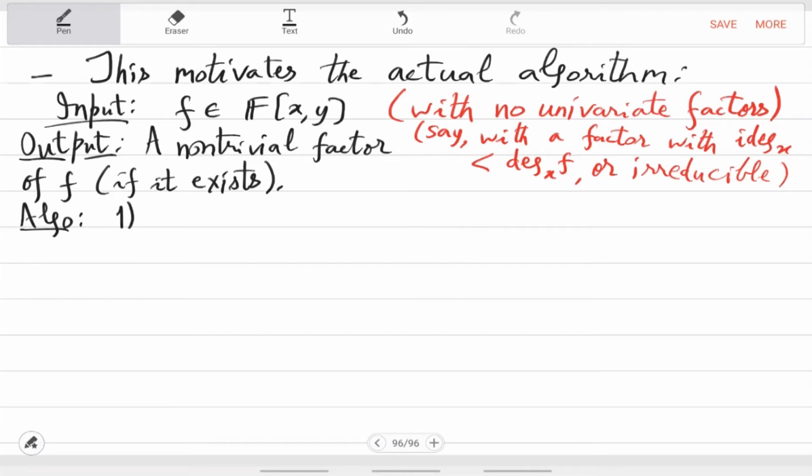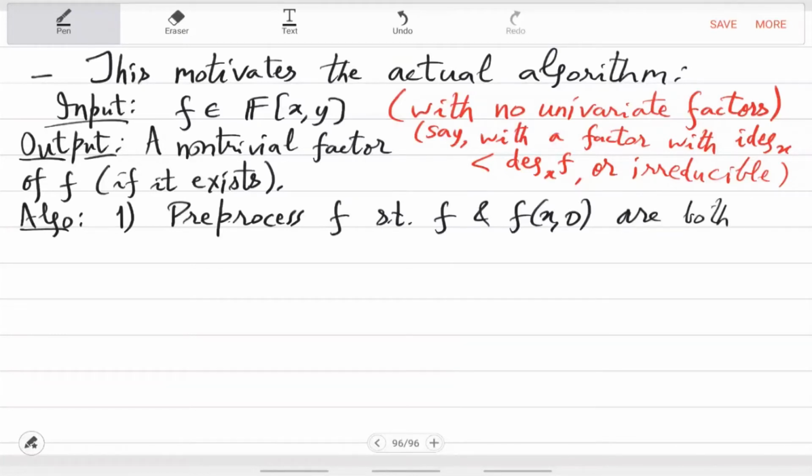So in the first step, pre-process f to make it square free. Okay, this we briefly discussed before, we will again go into the details later, but the pre-processing is simply this: if f is not square free, then you can take GCD of f with the appropriate f prime, either derivative with respect to x or derivative with respect to y, and the GCD will factor f. And the bivariate GCD computation you can do because you can do long division. It won't be expensive.